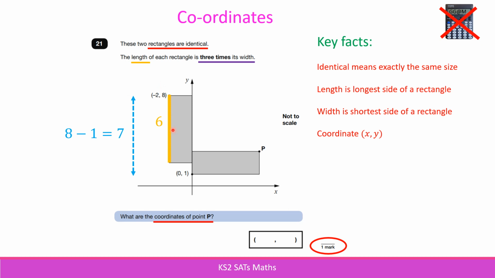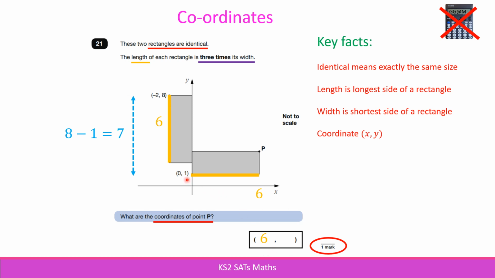So if this distance here is 6, that means on the opposite rectangle, the distance along the bottom here is also 6, which will bring you down to this coordinate here for your x value to be 6, because the distance across here is 6. So from 0 to 6, we've got a coordinate of 6, and this first point here will be 6. We've now got to work out the y value.